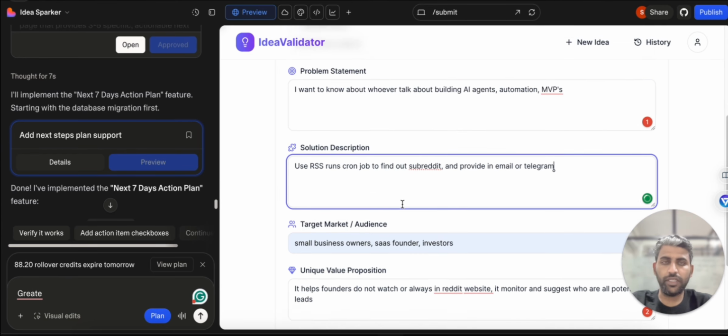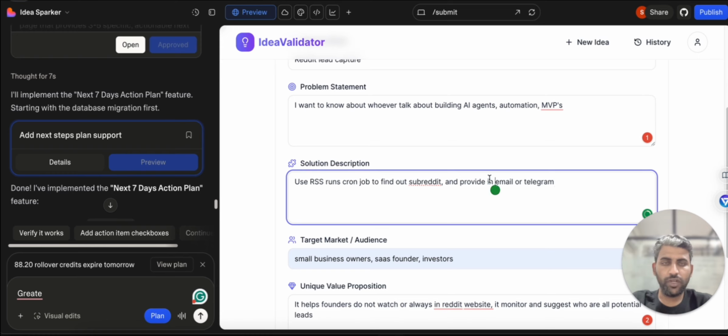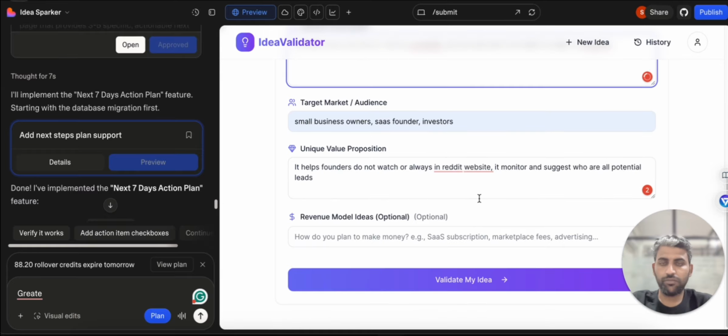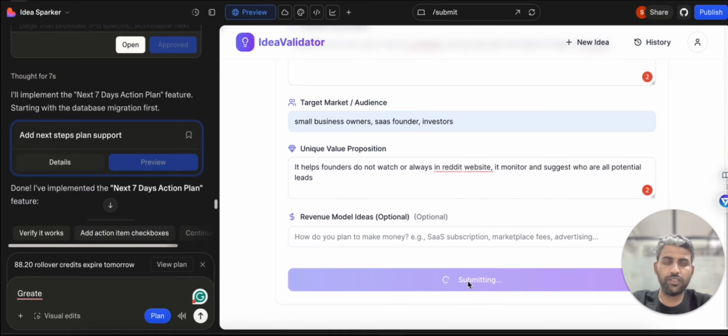That's it, simple. It can send an email, or provide the lead information in email or Telegram, right? So let's validate this idea.